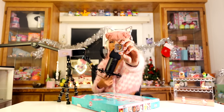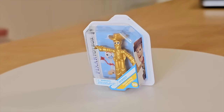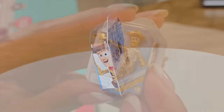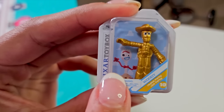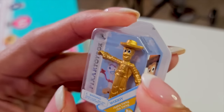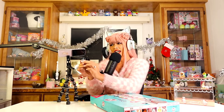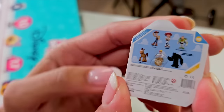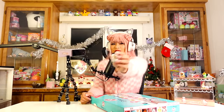Door number five! I feel like this is a rare. I know for many brands, if it's golden that means it's really special or rare or something. I'm new to Mini Brands, so if someone could tell me in the comments — is this an ultra rare super find? We got a golden Woody action figure. Forky's in the back! I like how you can still see the eyes through the golden. It says Pixar Toy Box. Is there a snake in his boot? I don't see one.